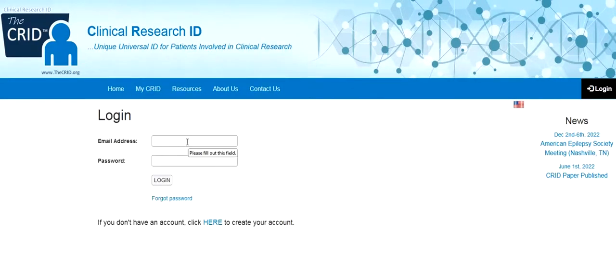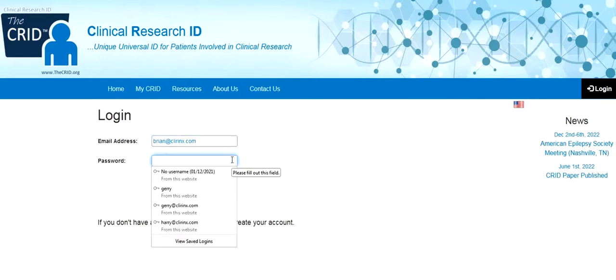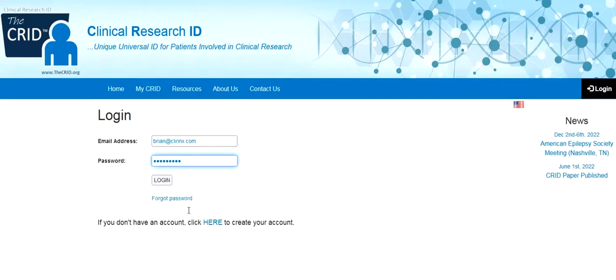Here you'll put in your email address and password, and click Login. If you forget your password, click on Forget Password, input your email address, and you will be sent a temporary password by email.